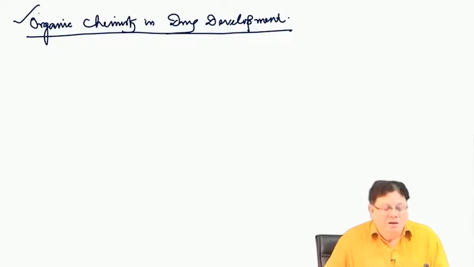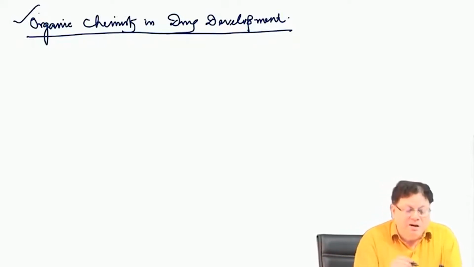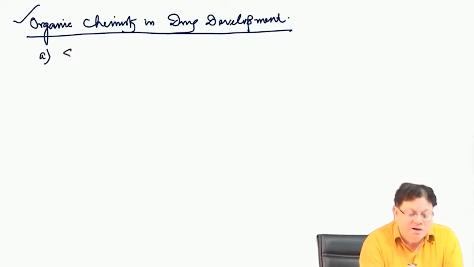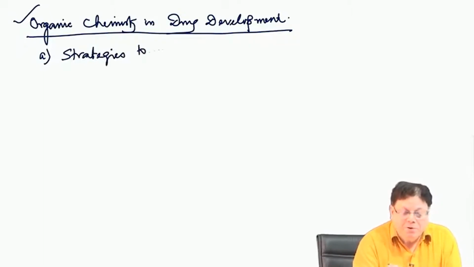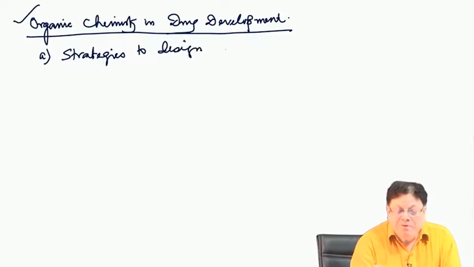So, basically this needs a very solid foundation of biochemistry knowledge, that means organic chemistry in the biological system. Now, in this drug development, today we are almost finishing this second part also. Few things are remaining, we are going to cover that, but before that I want to just summarize what has been done till now in the area of drug development. So, initially we discussed the strategies to develop, to design a drug.